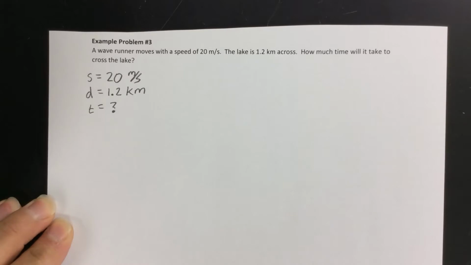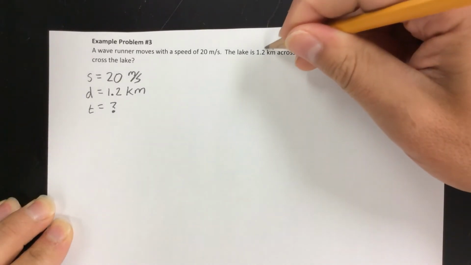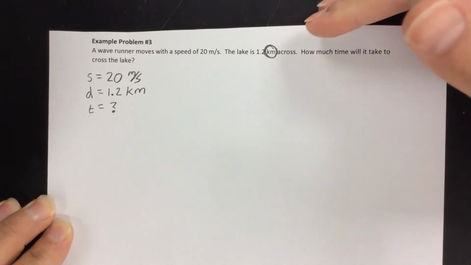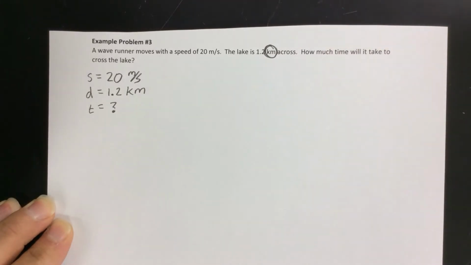Here's the catch. If I were to use these numbers and continue solving the problem, I would actually get the wrong answer. And maybe some of you might notice why. Specifically, it's that it gives us the distance in kilometers. Well, the problem is in this formula, if you want to be consistent, you would have to convert the kilometers into meters. We always plug in the distance in meters, the time in seconds, and the speed in meters per second. So that means I have to convert this measurement from kilometers into meters.